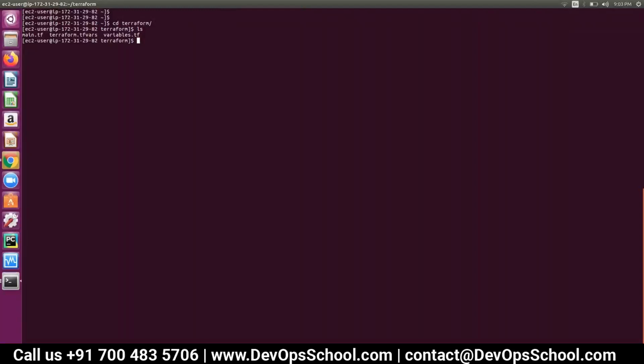But this is a basic snippet with which we can do all the things which Terraform code does. We'll understand the structure of how we are executing things. So let me quickly open this.